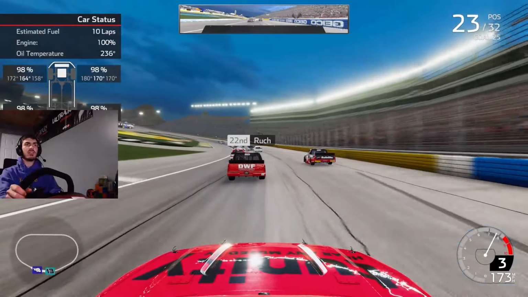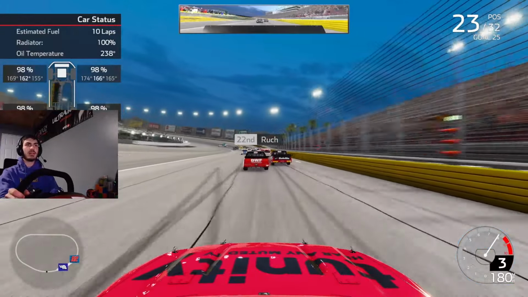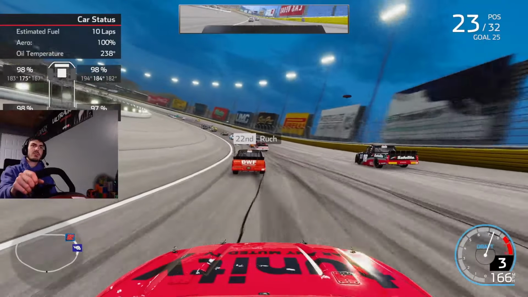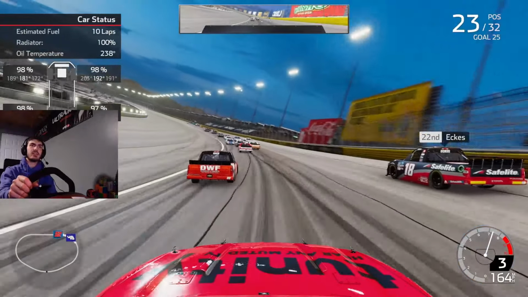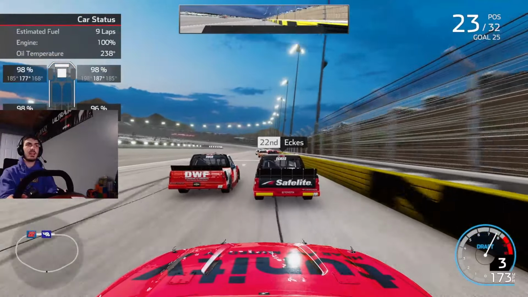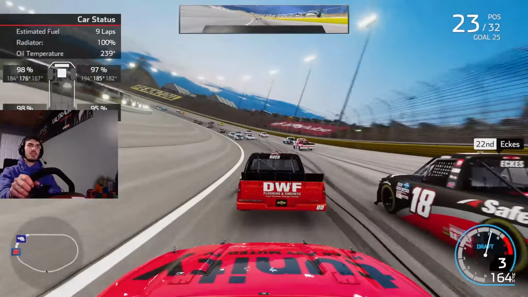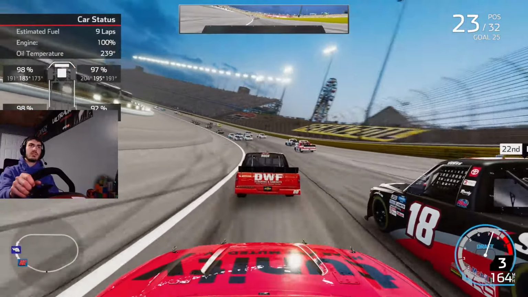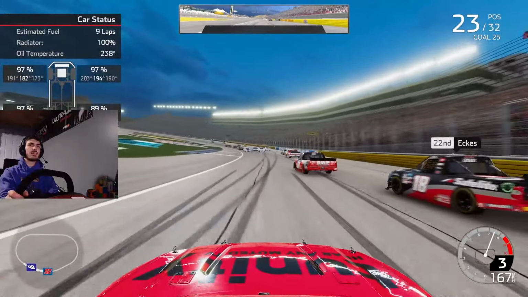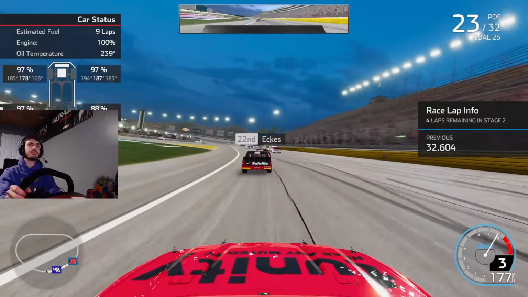Trying to stay in the draft a little bit here as well. Hopefully that will help me stay with the trucks in front of me. So there's a little bit of a gap back to the group behind me. We have Ekis and Roach battling in front of us. Careful, still there. Feathering the throttle just a little bit. We're going to be careful underneath Ekis. Now he's going to pull in front of us. Stay in the draft here.